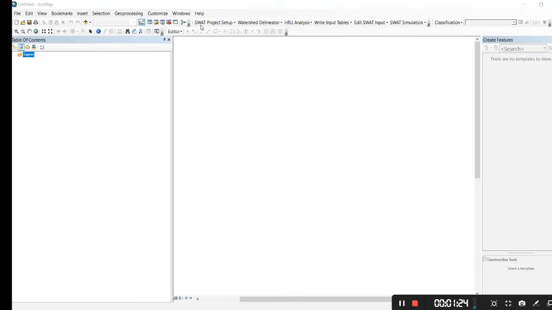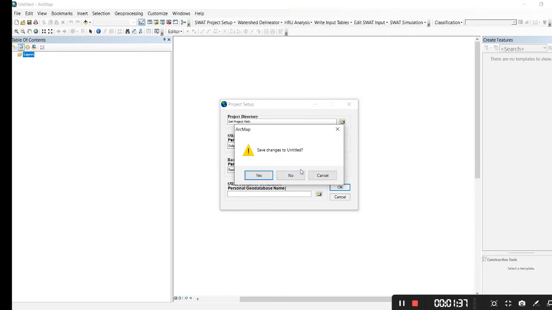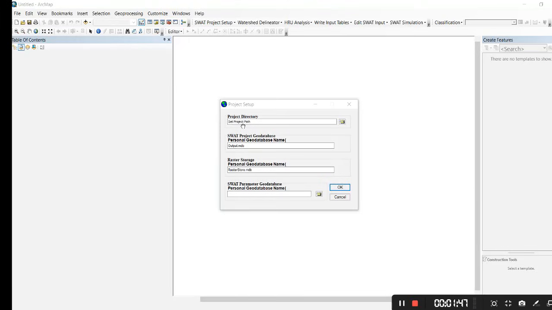Now, the first thing you need to do is to go to this section and click New SWAT project. Save current document? I actually say no, but if you have valuable information there, it's obvious, you should say yes. Save changes, no. And project directory.